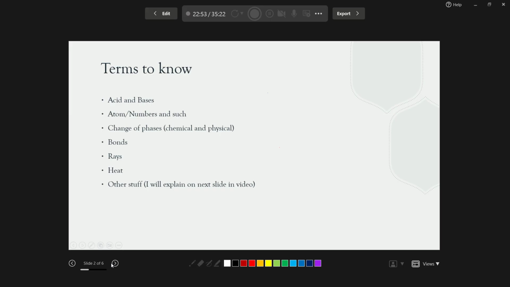Okay, so we're going to go over this really quickly. We're going to have to tell you about the specific heat capacity, which is denoted S. The specific heat capacity is the amount of heat that is needed to increase the temperature of 1 gram of material by 1 degree Celsius or Kelvin.